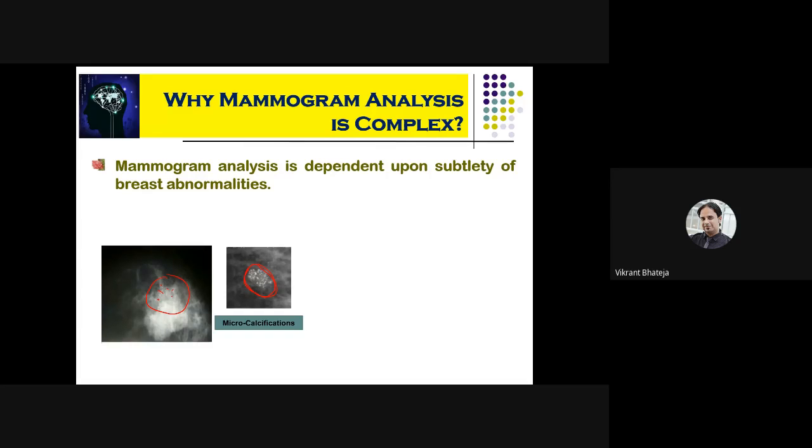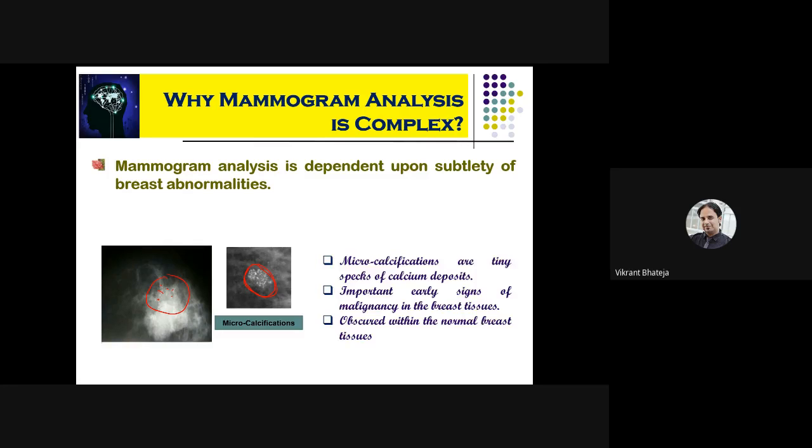So certainly using CAD to detect masses is a good thing. But again, once a mass is formed, that means the tumor has already initiated over there. So if we go for much enhanced early diagnosis, then it is more desirable to identify these calcifications rather than these masses, because once the calcifications are detected at the early stage, that means the infection or the cancerous cells have started accumulating in that particular region, right?